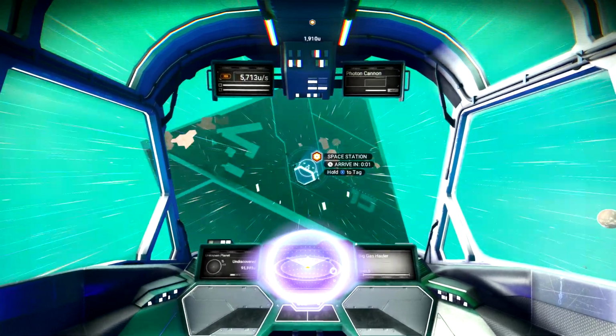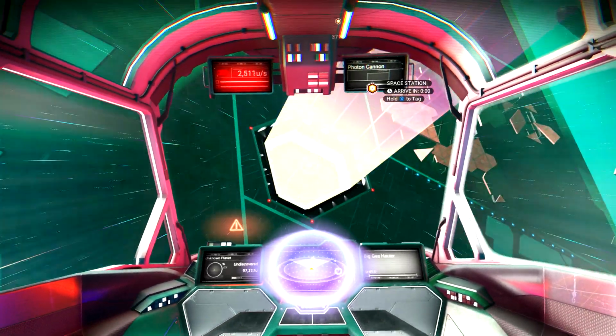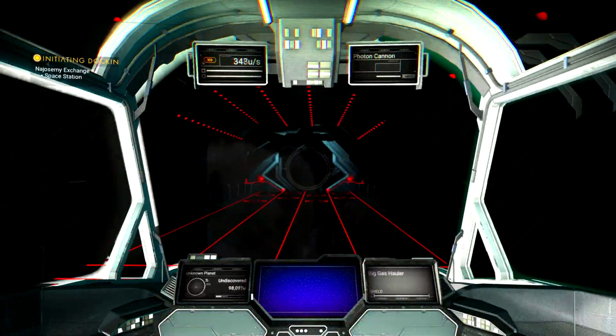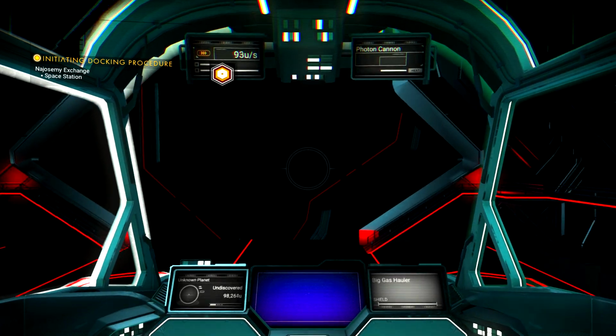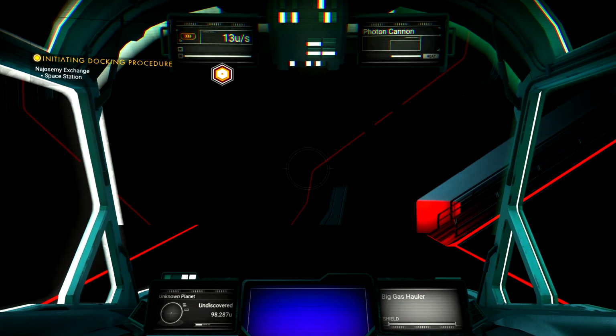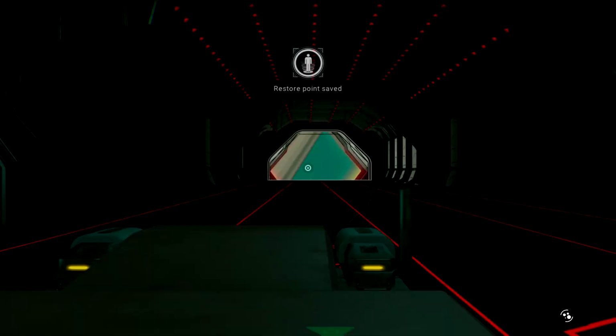We just found a system with an abandoned space station. Let's land. Boom. Yep, abandoned space station right there. So that's what you're looking for. And I might be wrong, but I don't believe that it has to be the conflict.